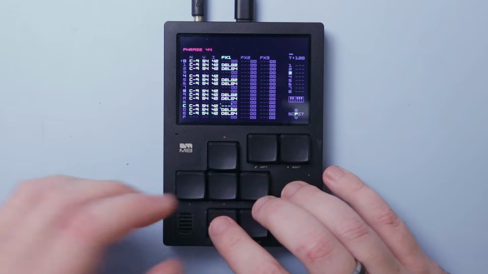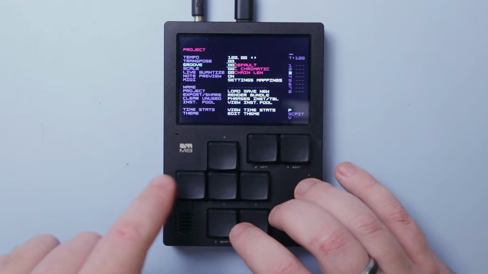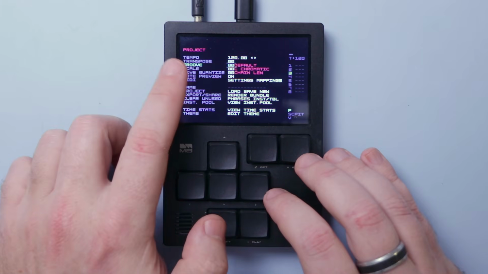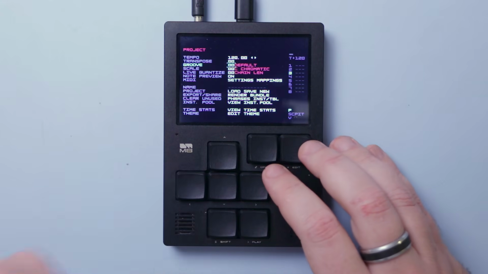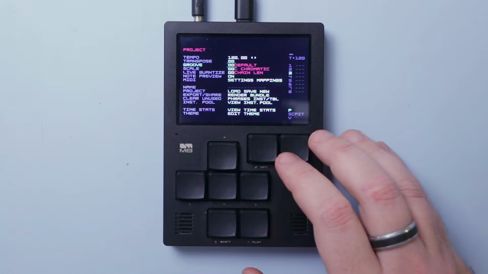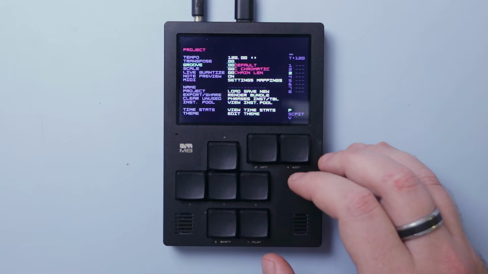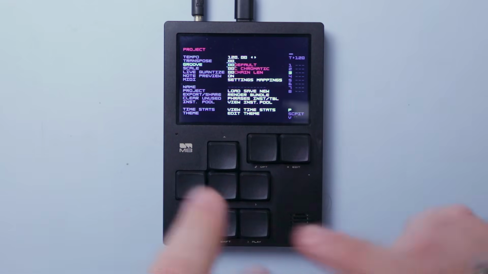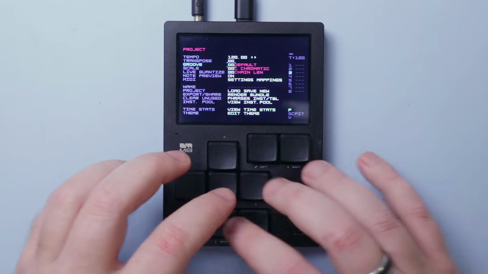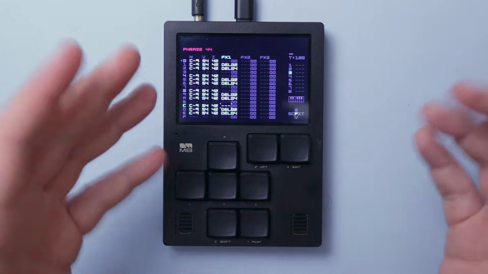So this is where we get a little bit more into that automatic. But if I come up to the project settings, so coming across the song mode and going up, this is where our groove lives. So we can apply different grooves throughout the song. There is a command FX for that, so we can adjust that on the fly. But we can set that up per track. So we can have that third track with a triplet and we don't have to do all that manual plotting. So how do we apply that groove to what we just did there?